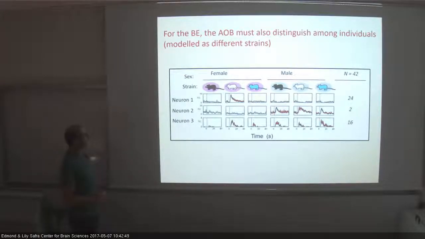For now, I have only a few minutes left, and I'd like to show you that there are responses. When you look at three different neurons, we find neurons that are selective for a specific combination. For example, this is one neuron that responds to white. White is just an indication of the strain of the female. So this is a very selective neuron, and here's a neuron that responds to all the males, regardless of their strain. So we have various types of responses in the accessory olfactory bulb, some of which allow us to distinguish between different individuals.